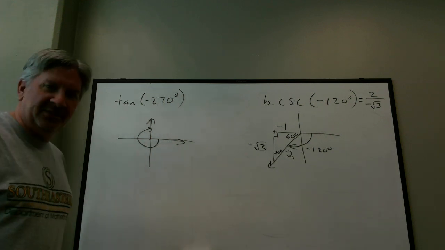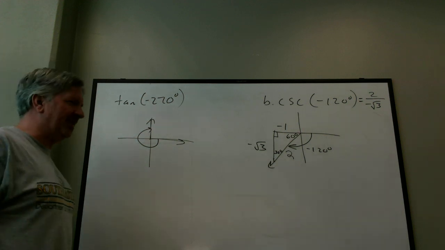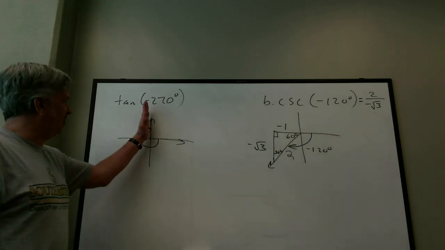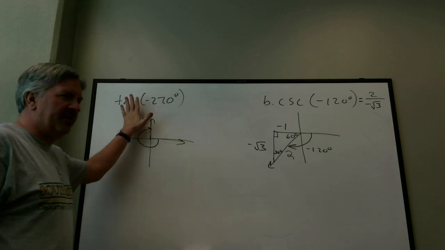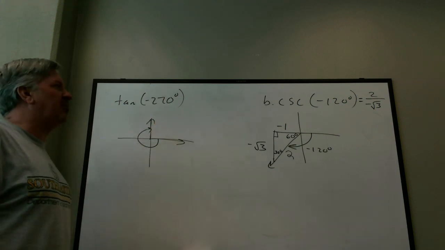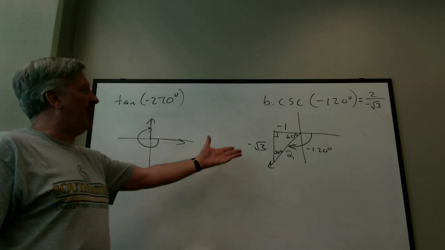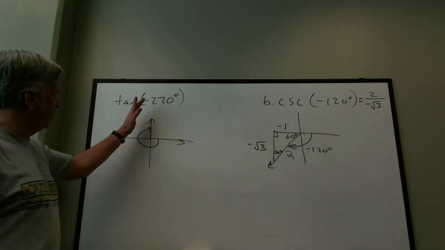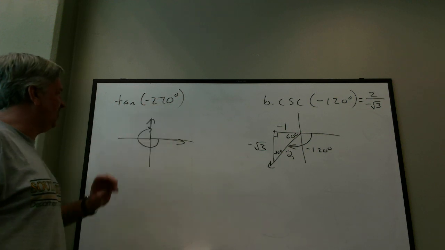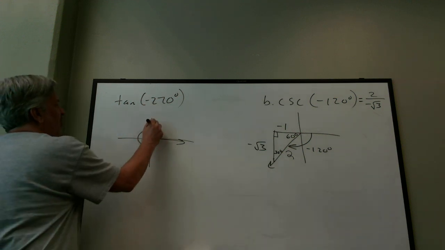Well, it's not a special triangle problem, as I mentioned at the end of the last section. We stopped, the terminal side is on an axis. It's a quadrantal problem. So I threw this one in the middle of this section to remind you, not every problem is solved with a triangle picture. Negative 270 degrees, the terminal side's on the positive y-axis. This is a quadrantal problem, so what's the procedure?